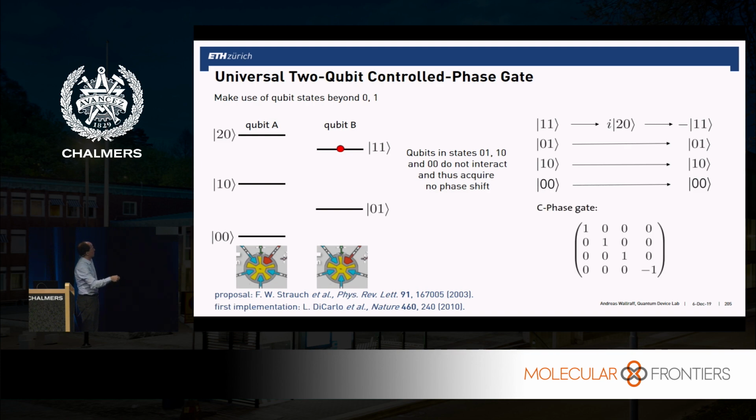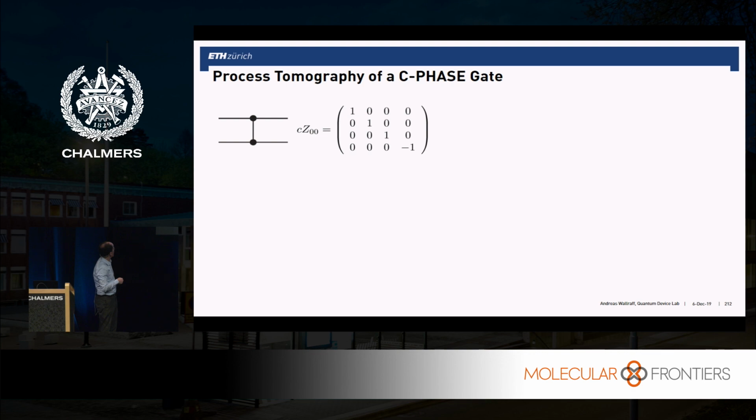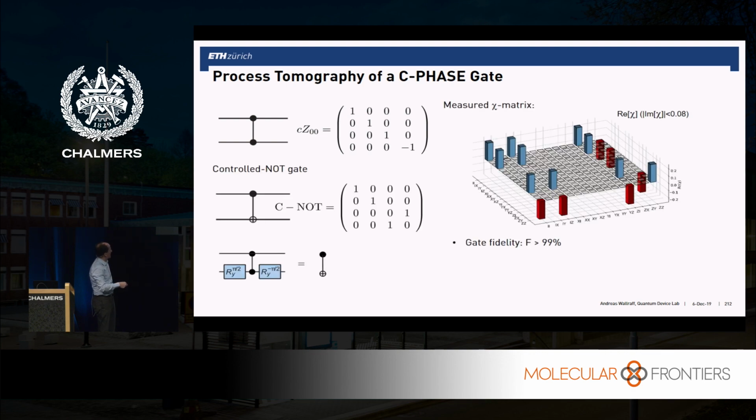So you can do the math for it and write down some unitary matrix that describes it, but I think I won't discuss that in more detail in today's presentation. And you can also ask yourself, how well do these gates work? And as Per said, if you are careful, these gates can work with fidelities of 99% and maybe above, but they're still way worse than any logical operations that you would do on a classical computer.